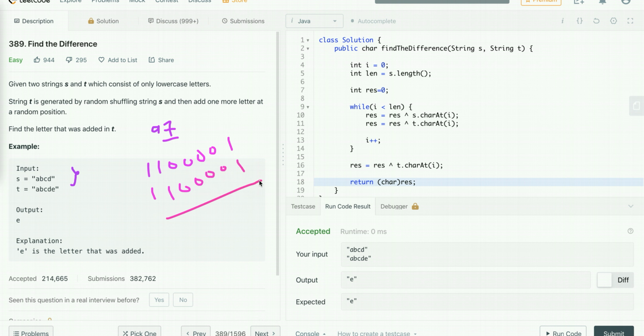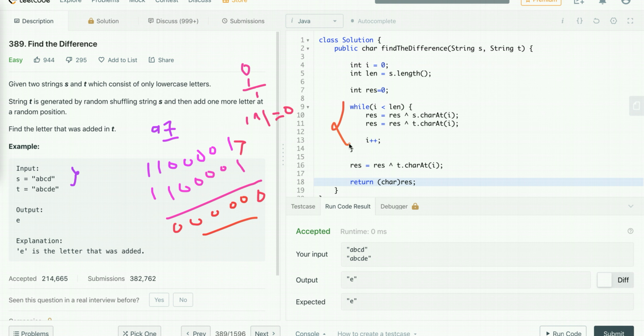When we do the XOR of two similar bits, it will give you 0. And when we do the XOR of two different bits, I mean XOR of 0 and 1 will give you 1, and XOR of 1 and 1 will give you 0. So basically when we do the XOR of these two bits, we get 0. And again all the bits are same, so we get 0 0 0 0 0. So we get 0. It means two similar numbers are cancelled out.